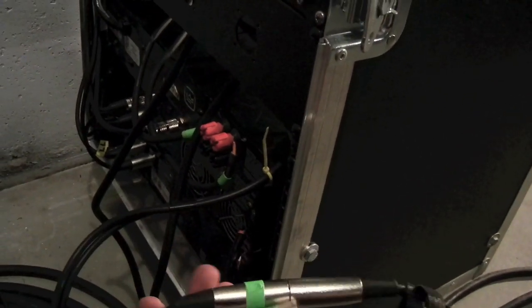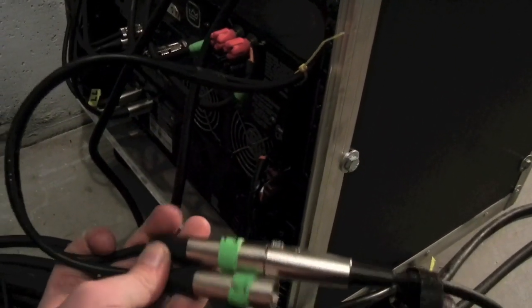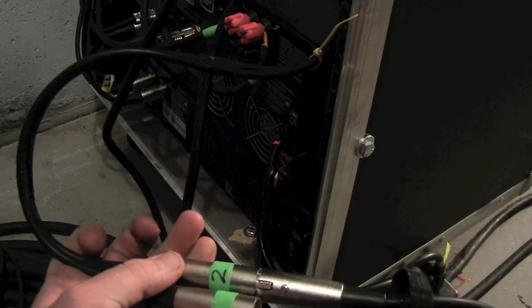So basically their outputs come out the back of the amp rack. I make what's called a pigtail, and these are just two little short jumper XLRs that come off the back of those receivers, and you can see them up in there. The Shure is right there. There's the Sennheiser back in there. Their power is plugged up inside the rack, and then their outputs come down here, and I have 1 and 2. One is my Shure, two is a Sennheiser.